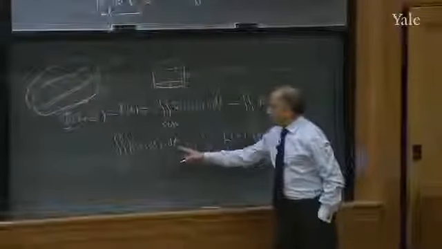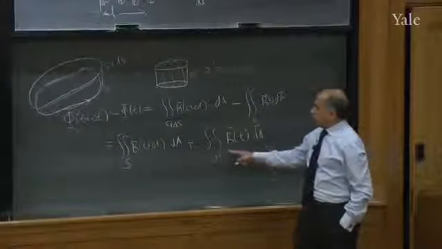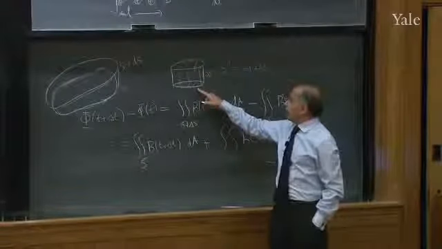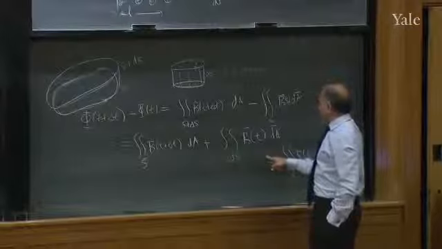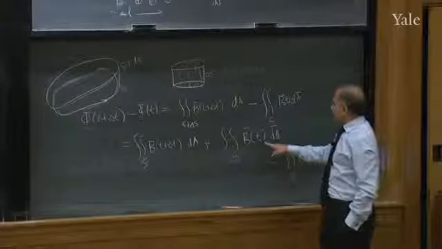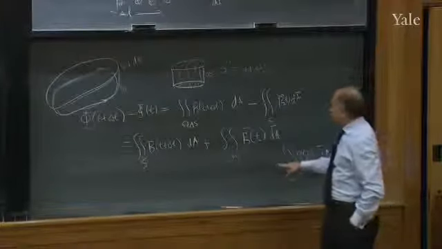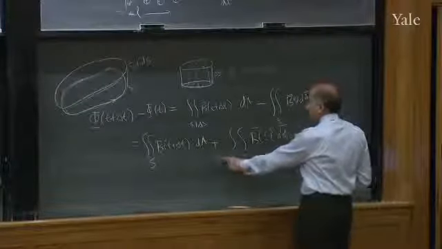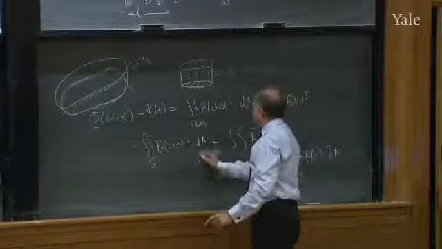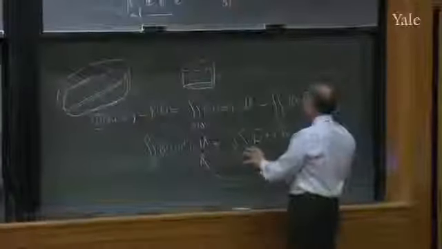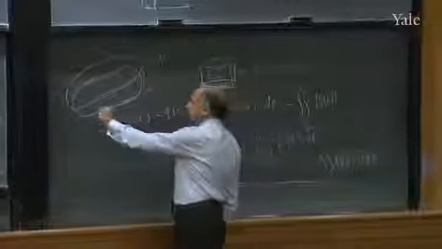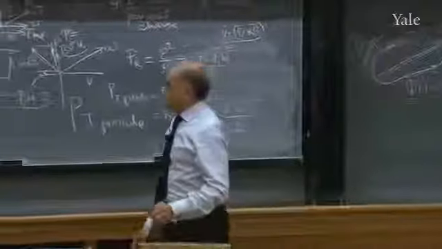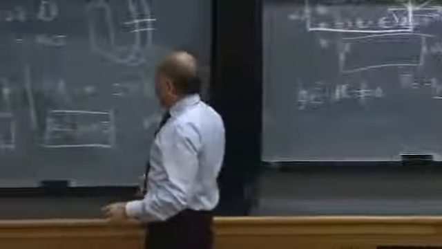Phi of t plus delta t I've written as two parts. One is the flux on the lower face, but at a later time, and the flux on the curvy sides. Now, on the curvy side, you don't have to worry about whether it's at a later time or at an earlier time, because delta S is first order in time, proportional to delta t, and this difference is going to be proportional to delta t. So you don't have to worry about the change in time over an infinitesimal surface, because that's second order in time. So now I have to bring all that stuff over here.